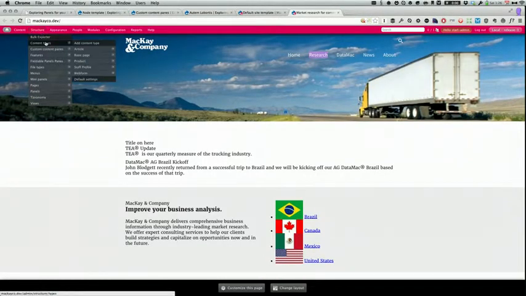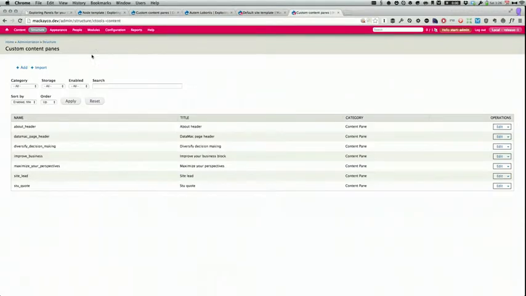So when you enable it, it creates this page under structure, custom content panes. You can see in this site I'm going to have a lot because they have a lot of just random marketing text that isn't nodes. Right? It's not node-worthy content. It's just stuff that needs to go somewhere.